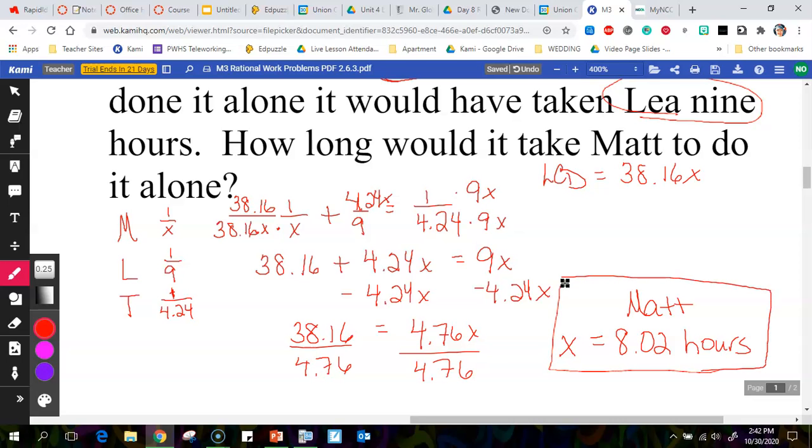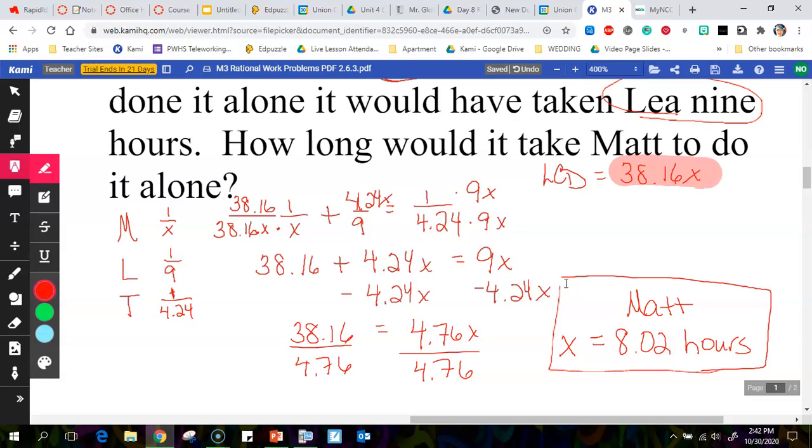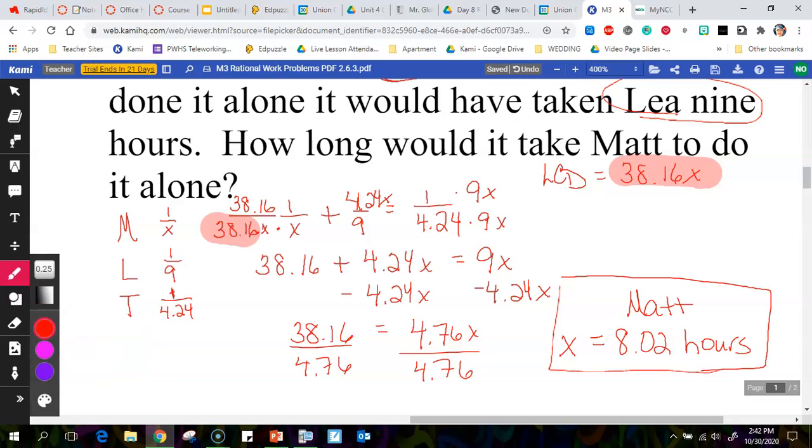That one's a little bit different. It's really the same kind of concept. Just understand that I'm trying to get all of these denominators to be that. And over here on this one, I would need to just multiply times the 38.16. And I put that by mistake. I shouldn't have put that right there. Okay. And then it would have the x in the denominator already.